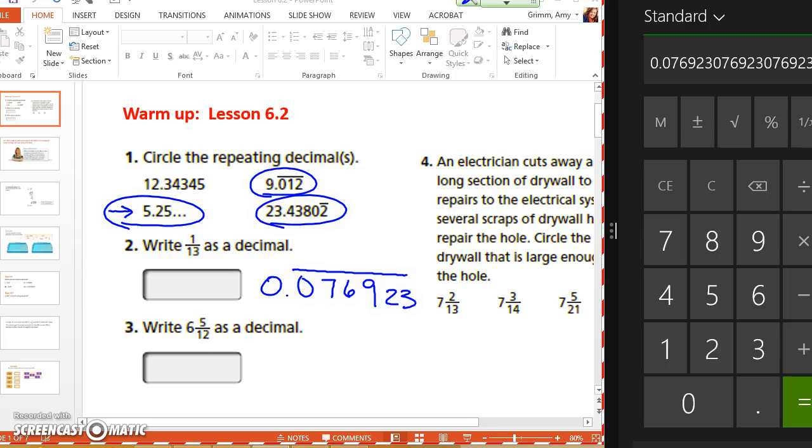How can I turn 6 and 5/12 into a decimal? It's pretty much the same thing, except 6 is a whole. You already know that 6 is the whole, so you can just leave it like this and just divide the 5 divided by 12. So now I'm going to take 5 and divide by 12, and I get that number. Okay, so then I'm going to write 6.41, and then a 6, and only the 6 gets the bar notation because that's the only number that's repeating.